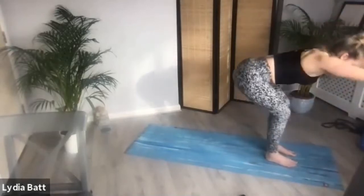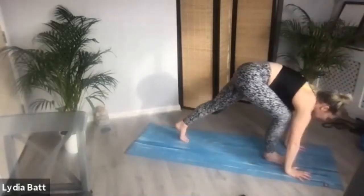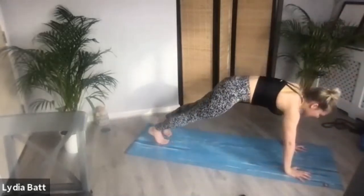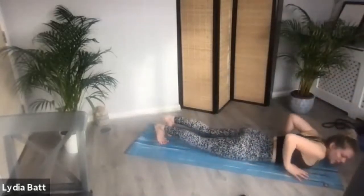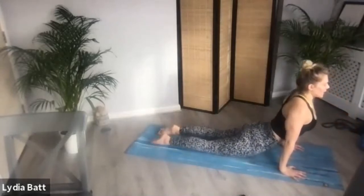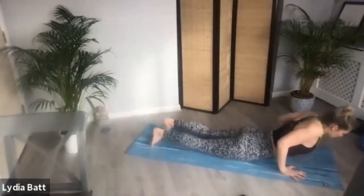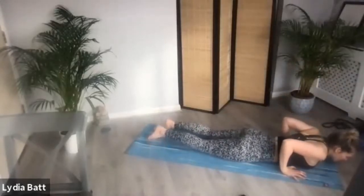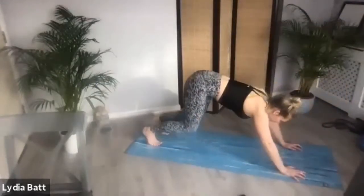And exhale as you forward fold, ground in the hands, step into your high plank, engage the core muscles, lower the knees if you need to, bringing the body through to a sphinx or cobra. Inhale as you lift and lengthen, exhale as you bring it down. Hands come underneath the shoulders if they're not already, press up onto the knees, tuck the toes straight into your downward facing dog.